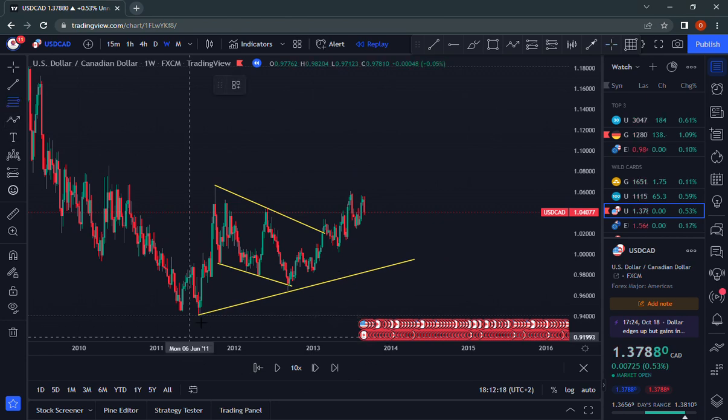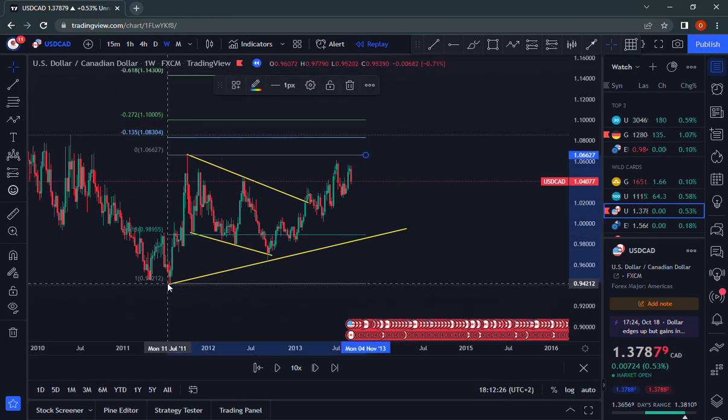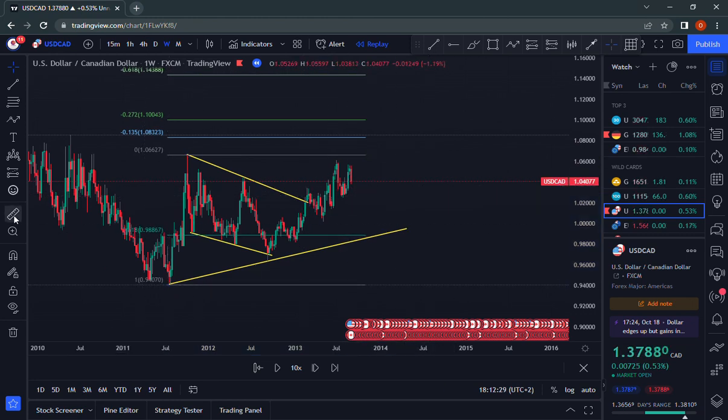The impulse, like I said, remember, this is the first impulse. Let me put my fib there, like that. So this is the first impulse. We know, number one rule: whenever you fib, you always fib the first impulse. Always. That's it. It's the first impulse, and then that's it. You don't fib the rest, just one impulse. That is the most important rule of fib. You fib the first impulse to the opposite direction, right?